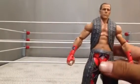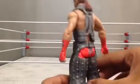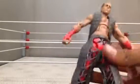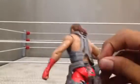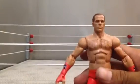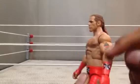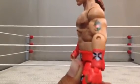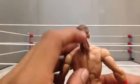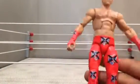Here's his head scan. It comes with, I'm not sure what you would call this, but this and the pants, and they're really easy to actually put on and take off, even though it's like, see those little things, no one likes those, and you can actually make them move in these, so that's really cool. So let me take these off, and take the vest off, and here's the chest hair, the tattoo, the gloves right here. It has a heart, and there's the D and then the X over it, so that's pretty cool. The hair is pretty cool with the beads right here.